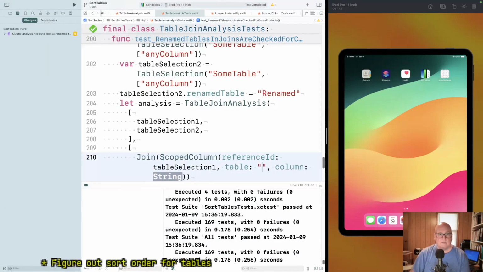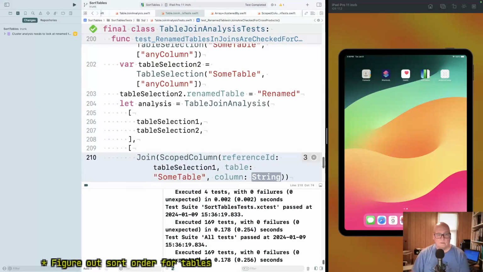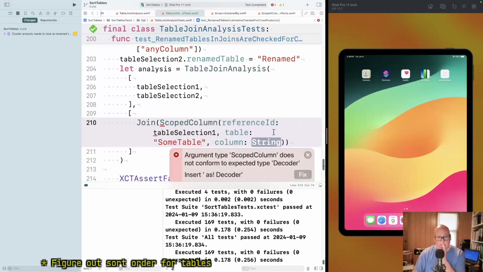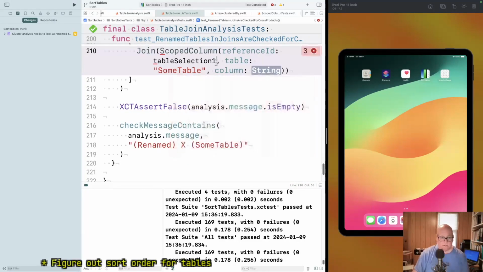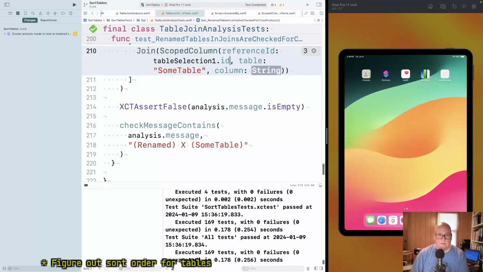Table name is some table. Well, maybe this is okay. What's the matter? Table selection 1.id. Column, any column.